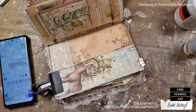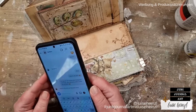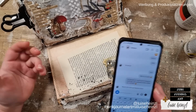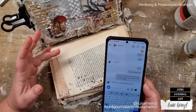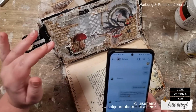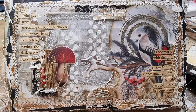While I'm waiting for my glue to dry, I have a little chat with Barbara, because I thought I would like to ask her if my little story or this poem makes sense to her, because, you know, English is not my mother language. For me, this totally makes sense, but she says that she can't understand it. So she's just asking me if it's making sense in German, and for me it totally makes sense in German. If I translate that what I have here on my card to German, it totally makes sense. How do you see that? I will blend in a picture of this whole quote, and please let me know in the comments if that makes sense to you, or if only Barbara isn't understanding it.